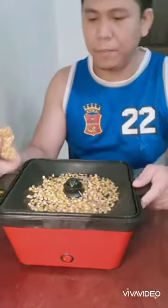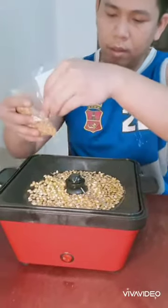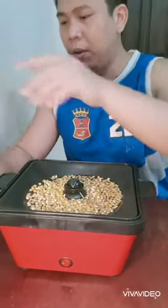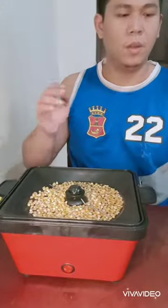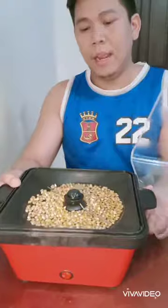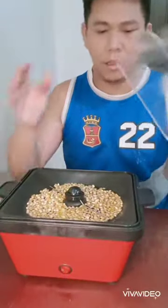Okay. I think that's enough for now. Add more. Dahil matakaw ako, especially sa popcorn, so everything's there. Oil, kernel, popcorn kernel.